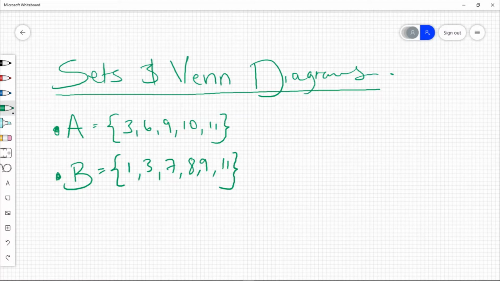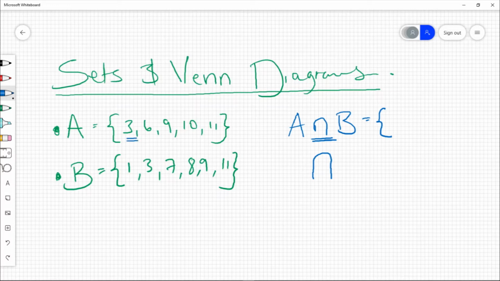Now we will have to communicate what elements are in both sets. And the way we would say that is A intersect B equals, right? So this is not an N, it's sort of like this. This is to represent elements that are in both sets. And what numbers can we see?